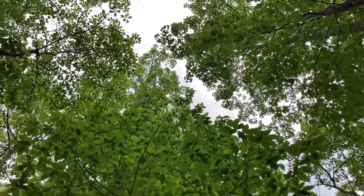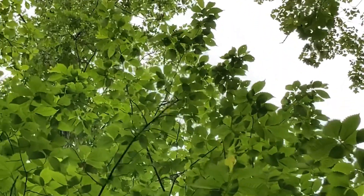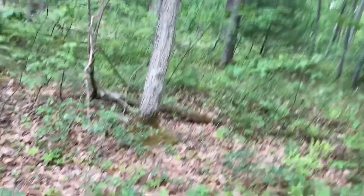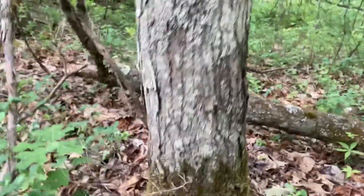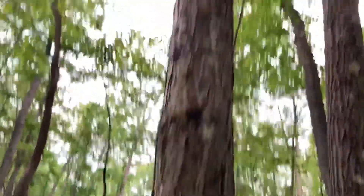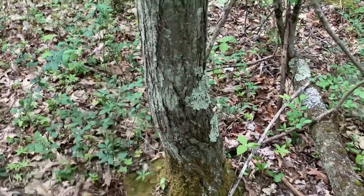I don't know if this tree has pollen this year or not. I can't quite see if it does or not. I really hope it does, but I just can't see any. As you can see, the stem seems to be doing pretty good. I don't see any blight that is taking hold on the tree. I see some that's climbing, but they are being healed up. So this tree is showing promising results.